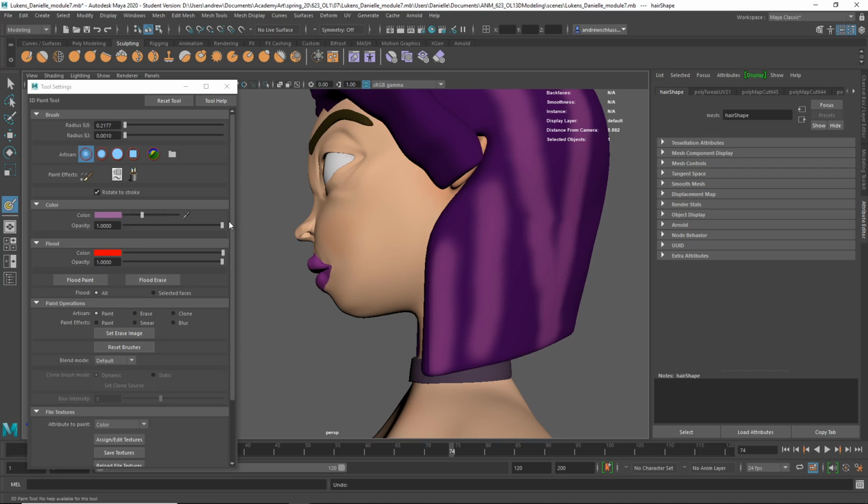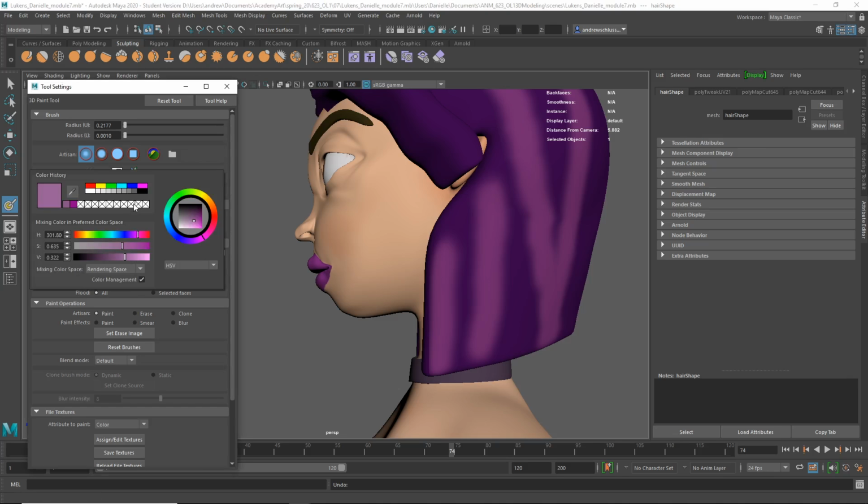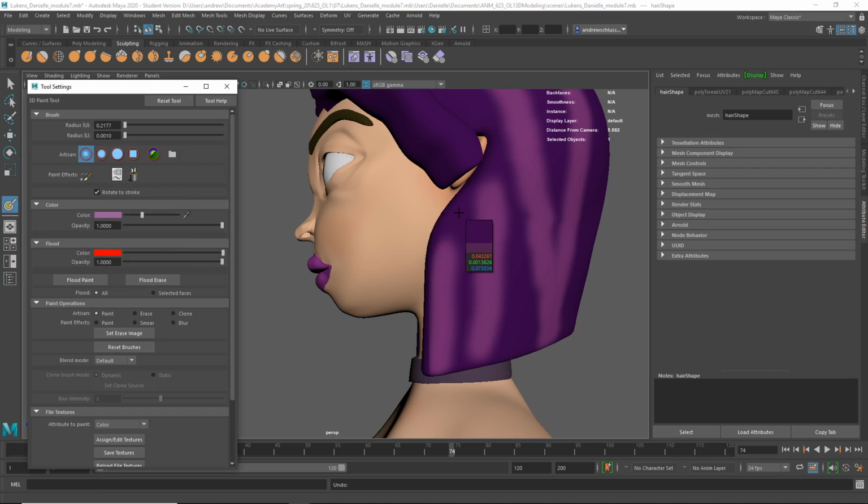You can pick a color off the screen, can't you? Get brush. Yeah, you can just pick like that color. Maybe make that a little lighter. And why does it look darker? So weird. That's too light.